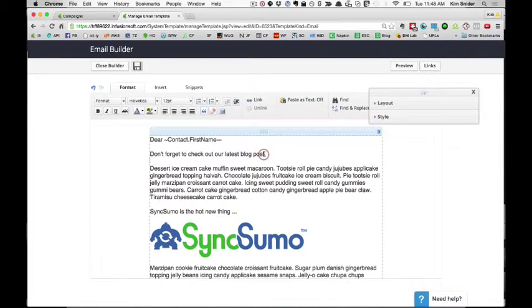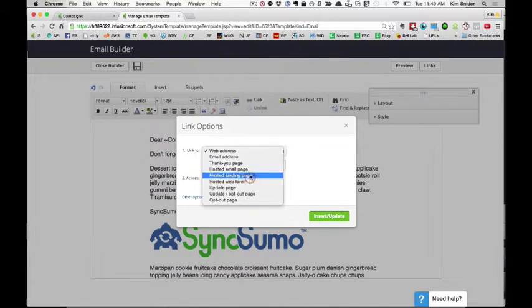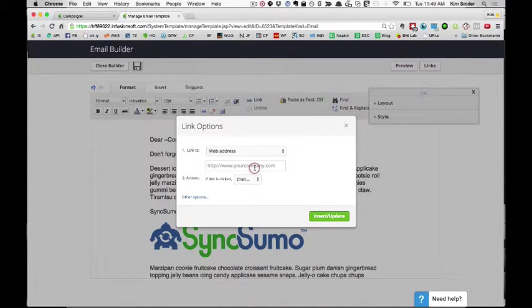So in order to create a link within Email Builder, you are going to highlight whatever it is that you want to link. And then from over here in the Format tab, you are going to click Link. Now, in the first drop down, there is a fair number of options of things that you can link to, but because this course is all about the 80-20, that being the 20% of functionality that gets you 80% of the result, we're going to just focus on web address because that's what you're going to use the vast majority of the time.